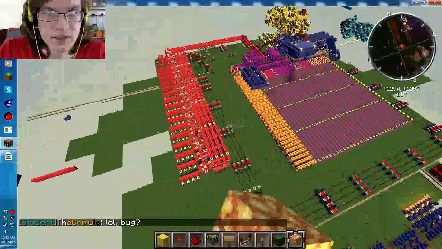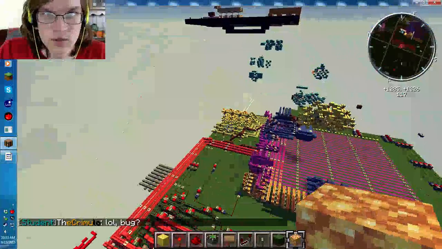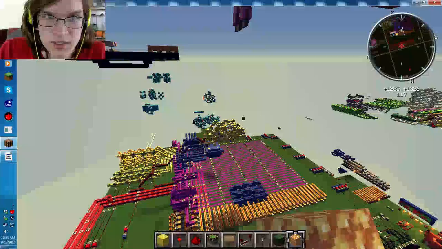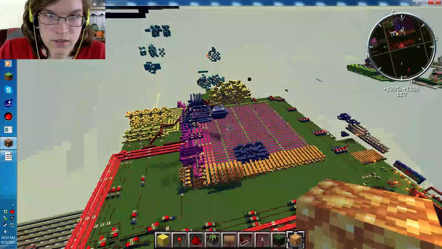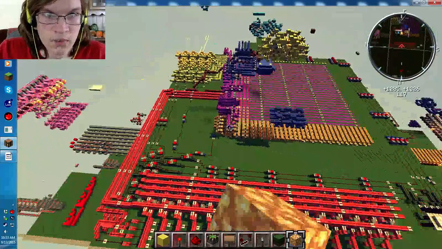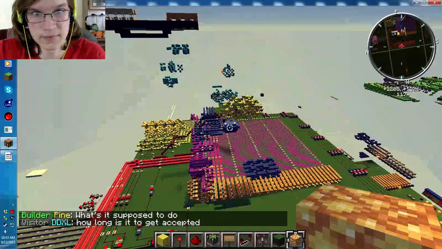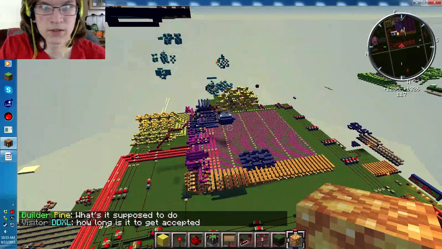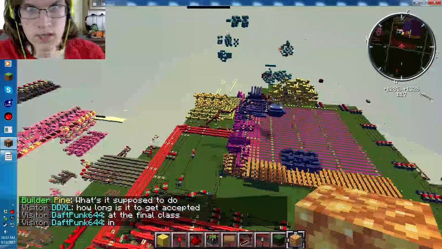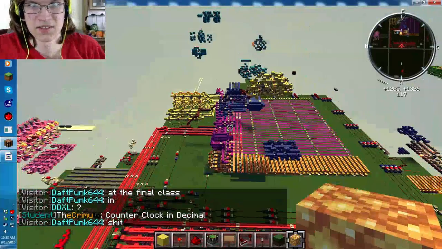And this right here is my work in progress computer. I have RAM, ALU, which I'm going to get rid of and replace with this ALU once I perfect it. I have ROM, I have program counter, a control panel, which is hooked up to I/O, and busing, lots of busing.